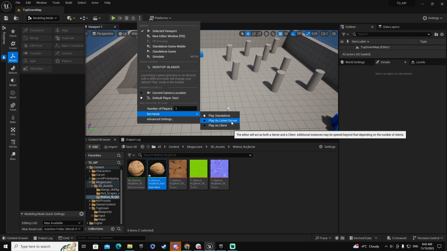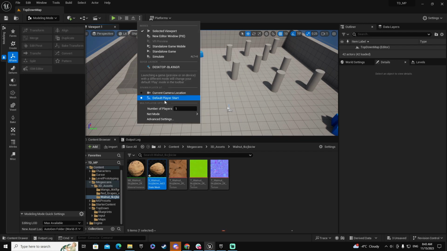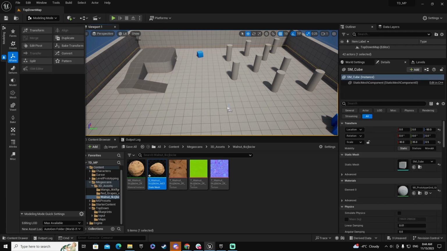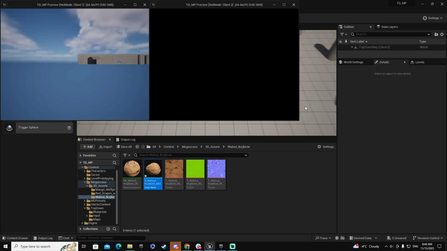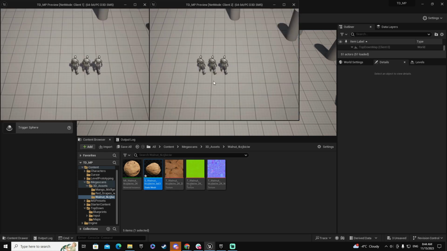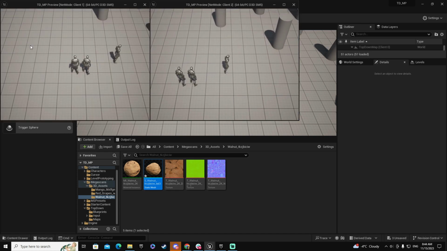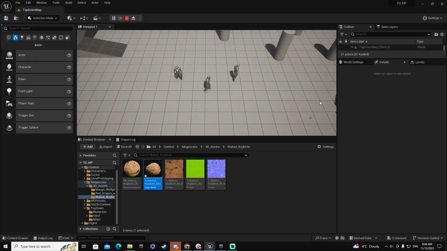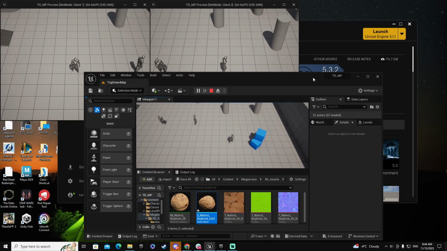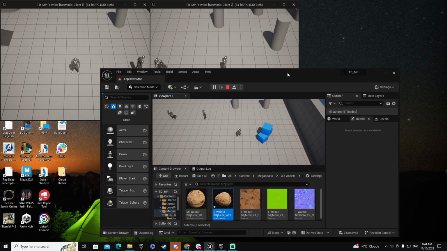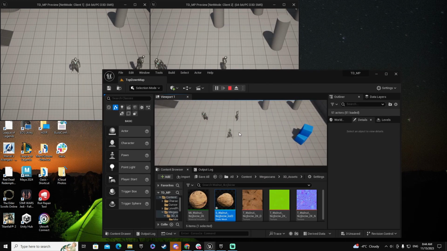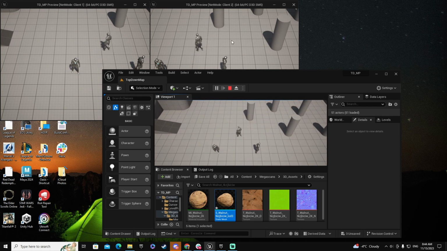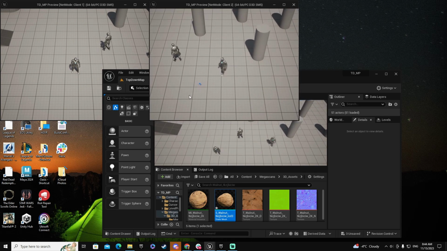In this case, I'm going to emulate things, and here I'm going to play it as a listen server. The other thing I'm going to select is how many players I want to emulate here. Let's say that I want to emulate 3 of them. Now, if I play the game, you will see 3 different presentations, which are for the 3 different scenarios of the game, if we call it that way. So this is the view of the server that is listening, and these are the other 2.